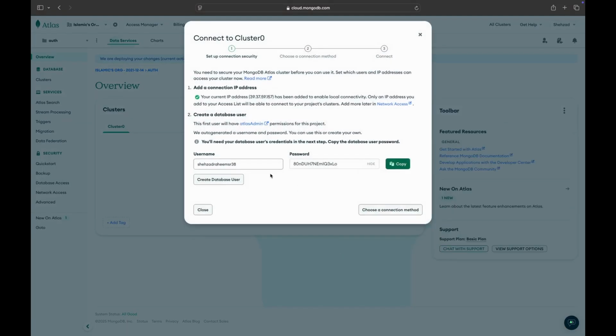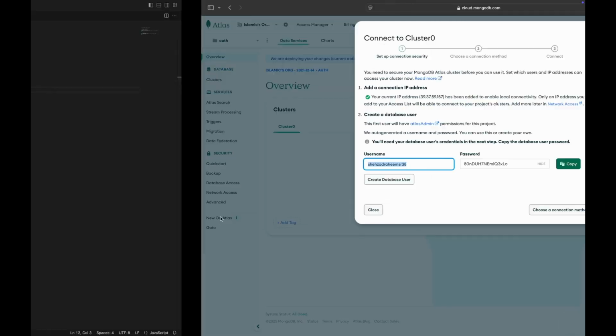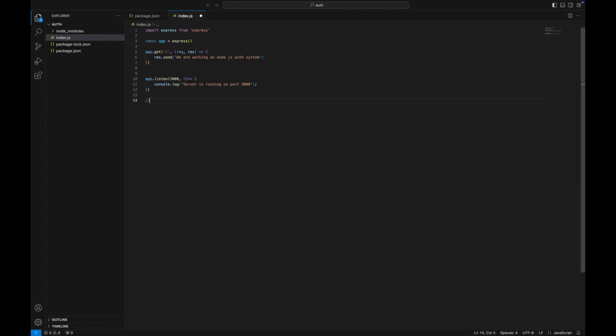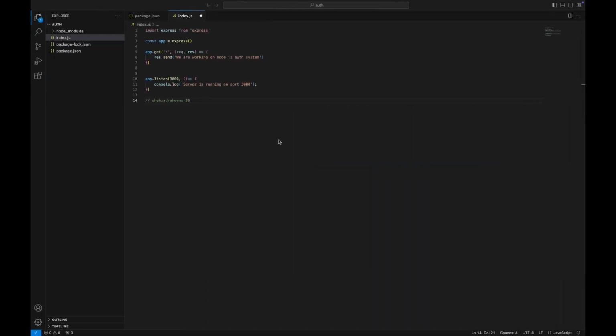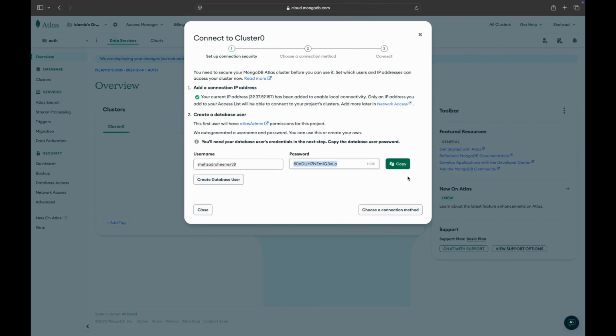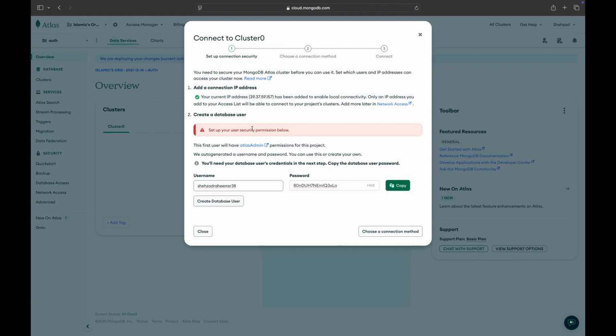This is the username, just copy it, and this is the password. Now choose a connection method. I think set up user security permission is below.